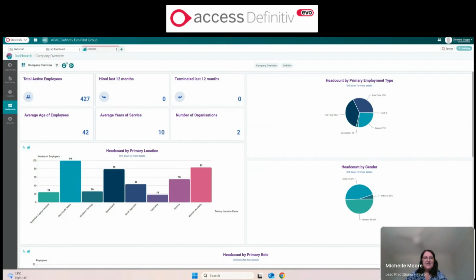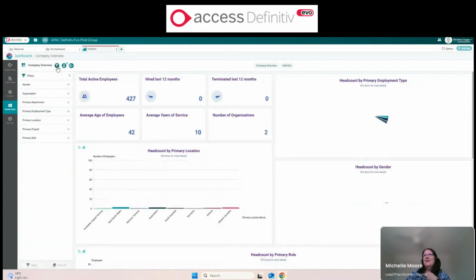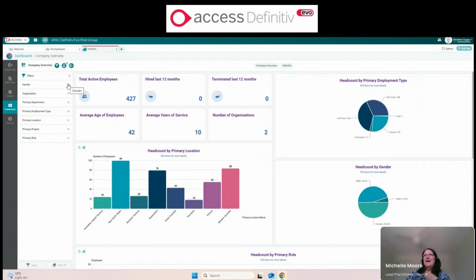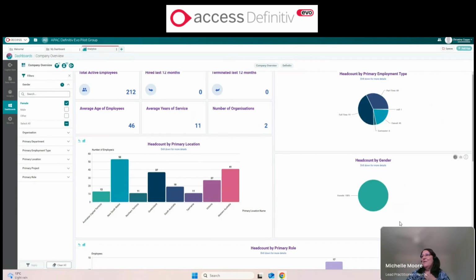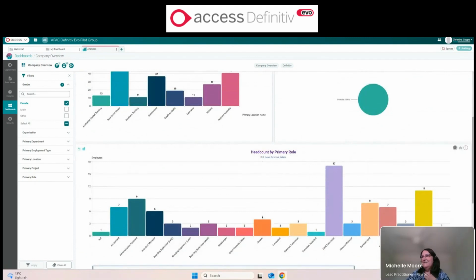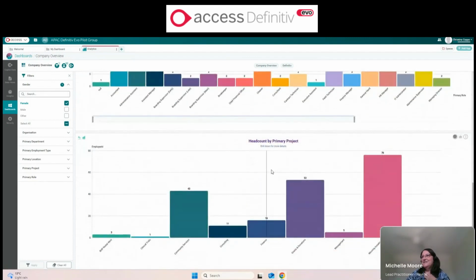But what you can also do is use filtering. And this is where the filtering, I think, really comes to life on this dashboard. So what I mean is I've come in here, I would like to filter on just gender. Say, okay, I'd like to just look at females in my organisation. Just by turning that on, what happens is it filters all of these down to show me exactly what I'm looking at for females only. So I can go females, I've got 69 part-time, 91 full-time. And you get a really good feel for your employees. You can also see what their roles are and what projects they're on.